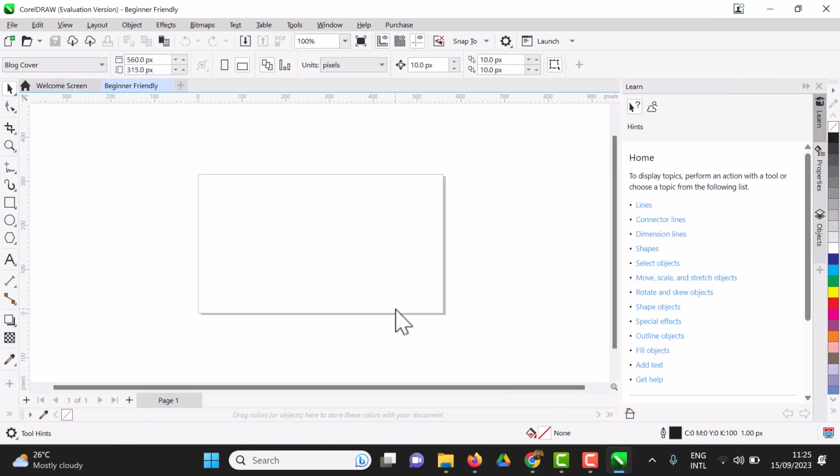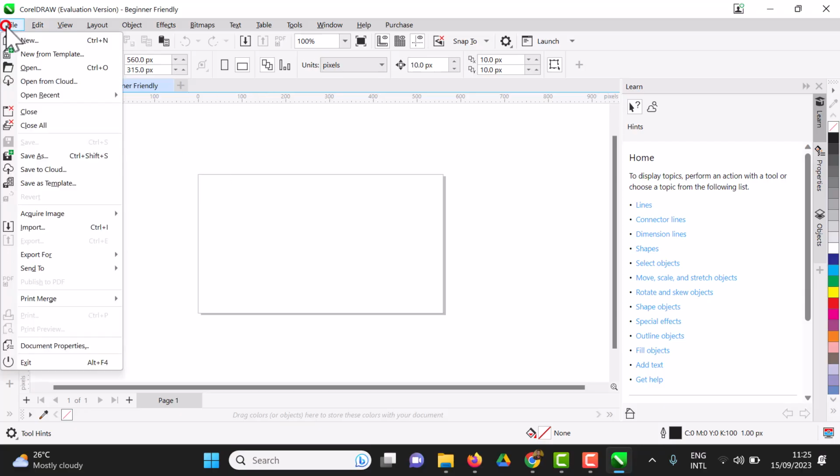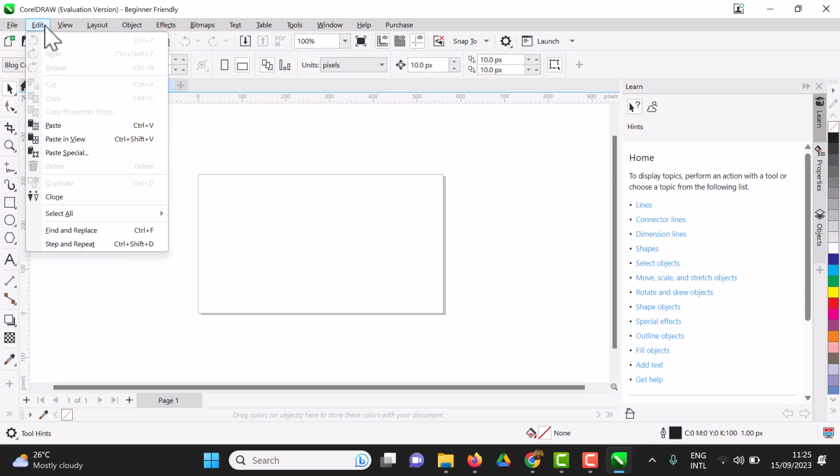This is the main screen. As you can see, the top menu bar has changed. We have more top menu bars from what we saw earlier on. Then we have different top menu bars. This is the main canvas where we are going to do all our design. Then we have the file here, we have new, we have all these. We are going to talk about all this later on.